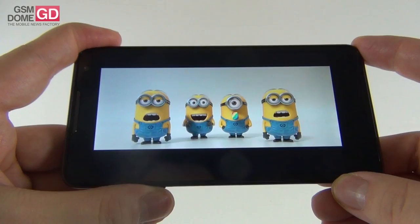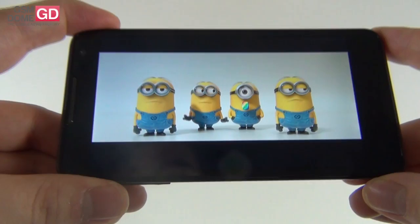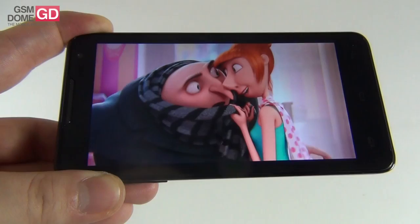You can see that the colors are vivid, almost slightly oversaturated. Viewing angles are good, as expected from an IPS LCD screen. The screen is pretty bright and it behaves decently in pure sunlight. And let's see another video with more colors. As I said, a slight feeling of oversaturation. But the viewing angles remain good and the brightness is not bad at all.